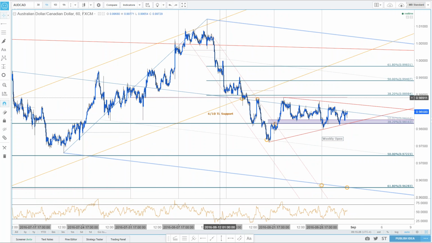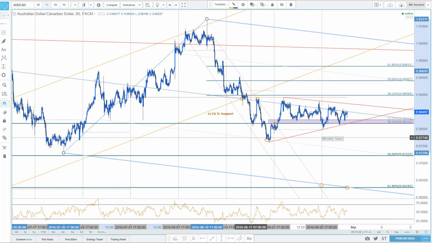Remember, we had no conviction on using this. And we were saying, look, you had basic channel support off of June 10th low, and you have the 50 line. If this breaks, well, look for a drop into the 50 line of the broader structure, from the median line, excuse me. And that's exactly what you got. You got a break, came back, tested that median line as resistance, went right down to the 50 line, tested it as resistance, as support, right back up into the median line, and now here we are over the last 2 weeks in this consolidation.